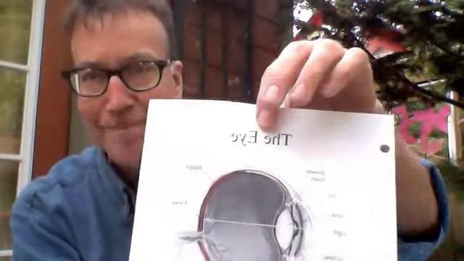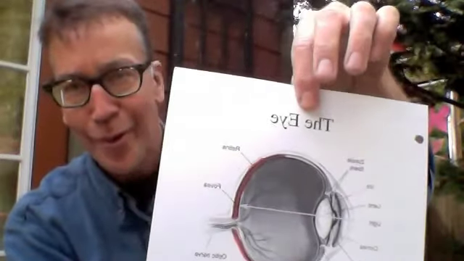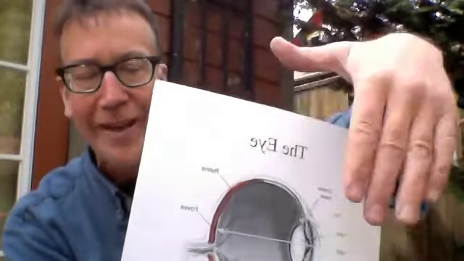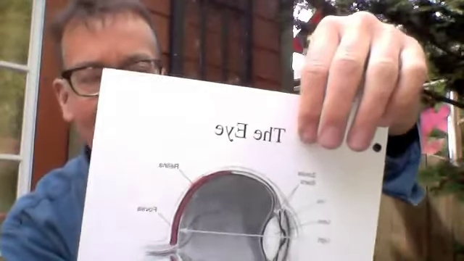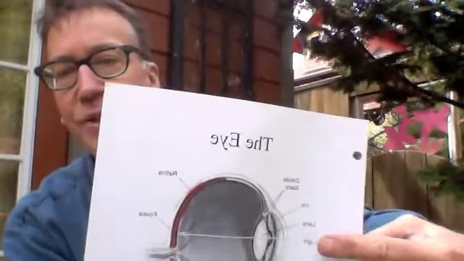Okay, so now let's talk about the eyeball. The eye itself. This is an image from your overheads that shows you an eye cut down the middle. It's what we call a mid-sagittal cut through the eye. And you can see the light entering from this direction.